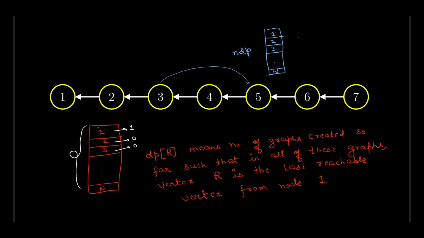So that's why you will say that ndp should be initialized with dp instead of setting it to all 0, right? Because if you decide to ignore this edge completely, then you still have all the choices you have made so far, and you have created some set of graphs that end at vertex 1 or end at vertex 2, and so on. Now, there can be some more new graphs that you might end up creating. Which are those? Those are the ones where you end up taking the vertex.